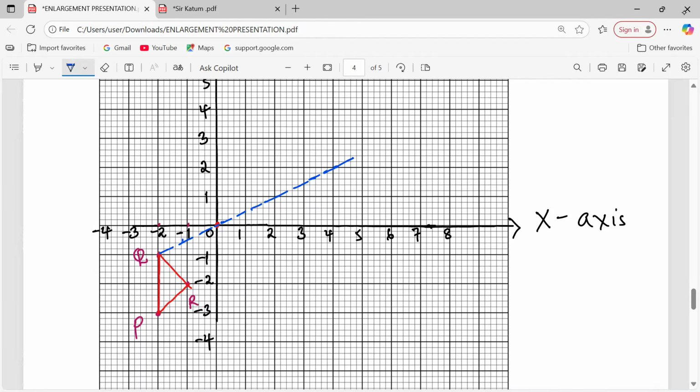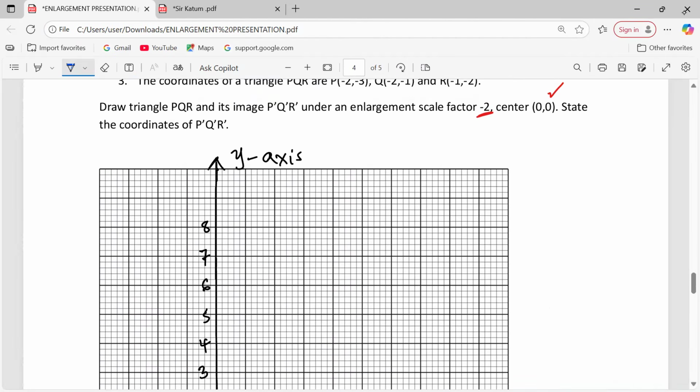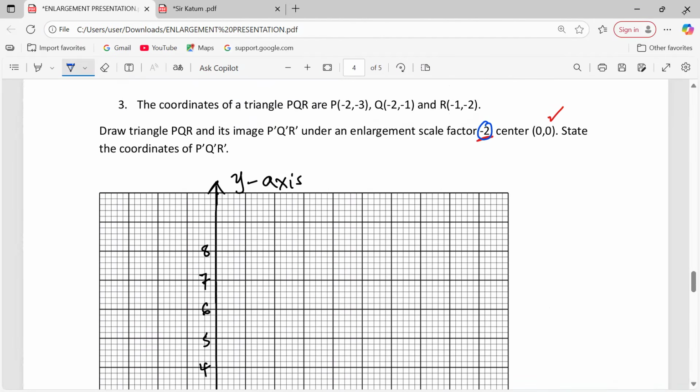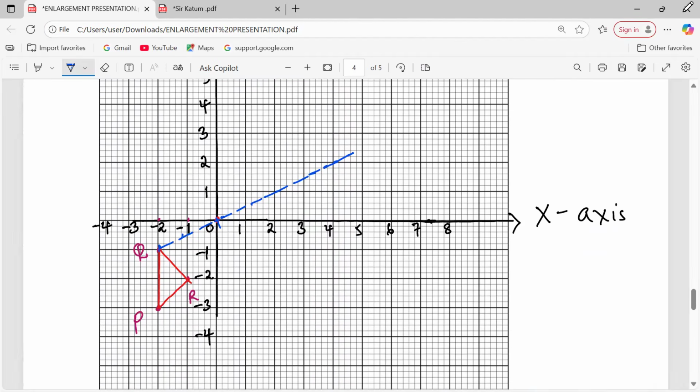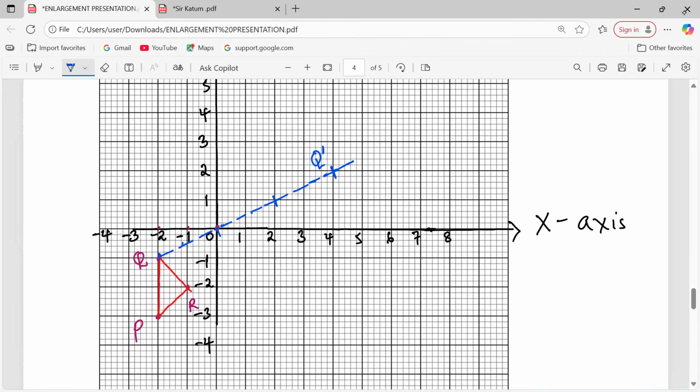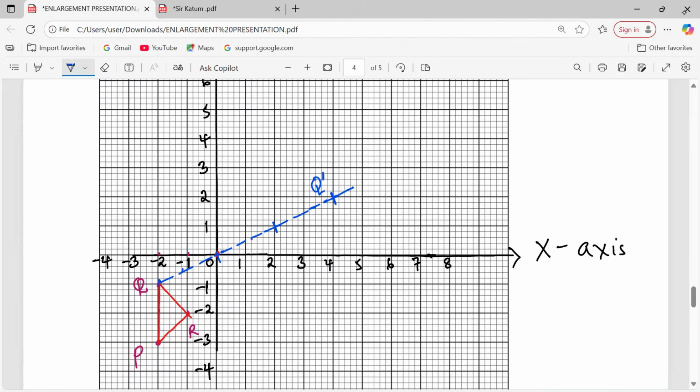Then now you ask yourself, from center to Q, it shall be the same as 2 times on the opposite side for us to get Q prime. 2 sides, but on the opposite side. So from the center on the opposite side, you're having a compass, so you shall use the distance from the center to Q 2 times. So once, twice. This is going to be Q prime that way. Then we repeat the same for R and for P so that you may get their images.